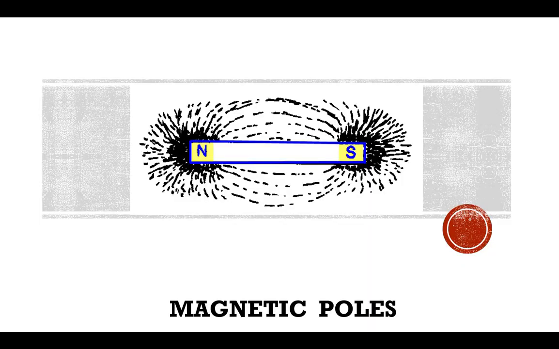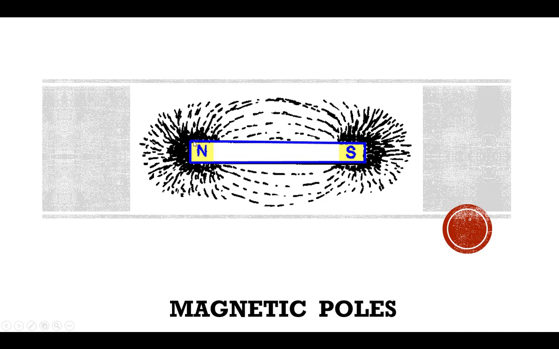Magnetic poles you should be familiar with. You know that there's a north and a south. Just like the polarity of electrical field has positive, negative, the polarity of magnetic fields have north and south. You can see here, if this were placed on a piece of paper with iron filings, that's what these black things are. These are attracted to the lines of force, the magnetic field. Those are those invisible lines of force or lines of flux that's created in a magnetic field.